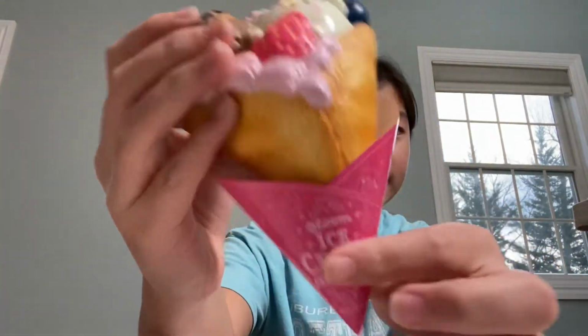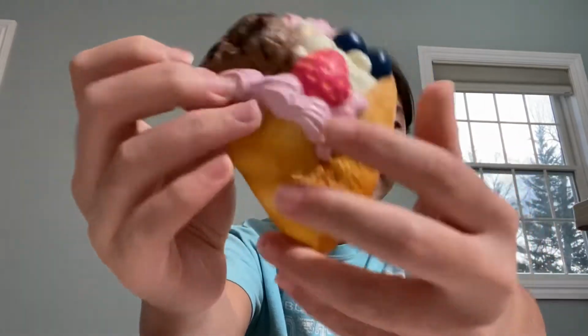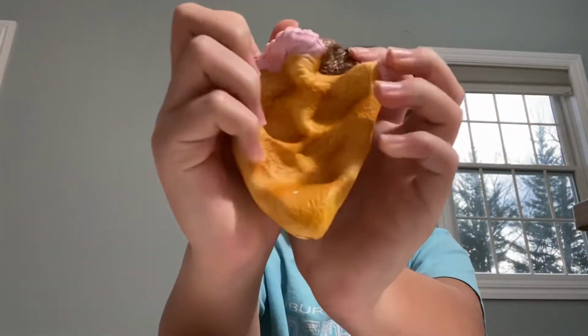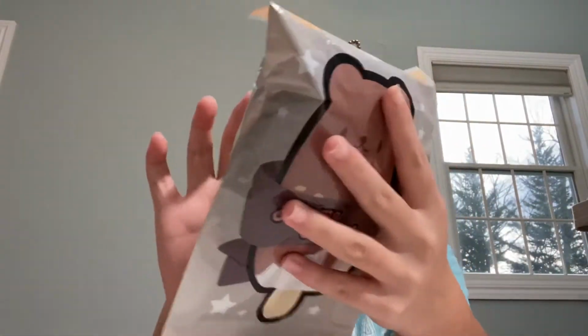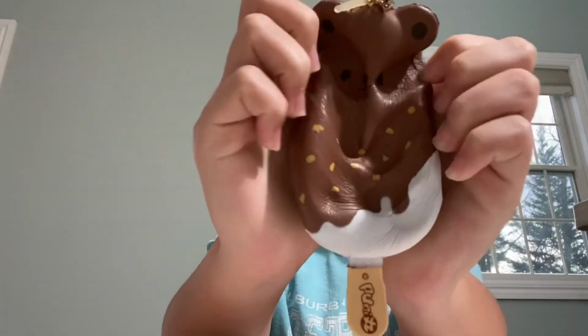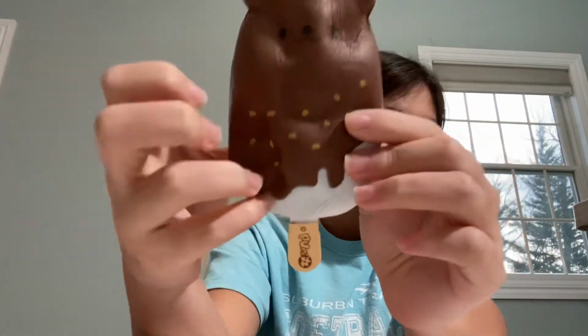The next squishy is this Marmo crepe, and it has this cute crepe thing. It's so airy and squishy, and it smells really good. Next is this Mini Maru Animal Popsicle, and I did have to cut the back, but it's fine. It comes with this really cute acrylic tag that says there is always room for ice cream. And this is super airy too. This is probably my favorite one I got.